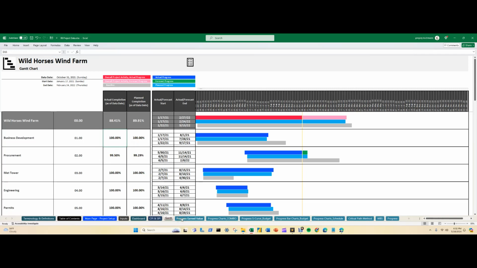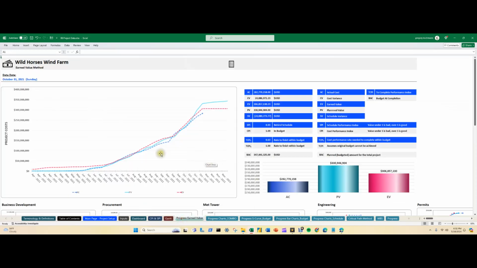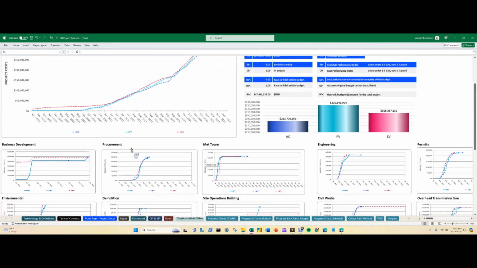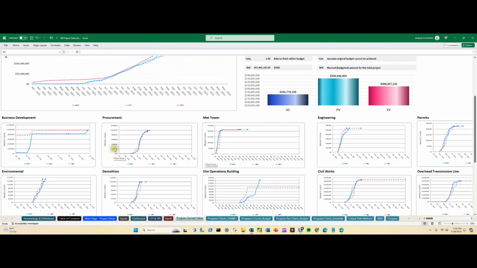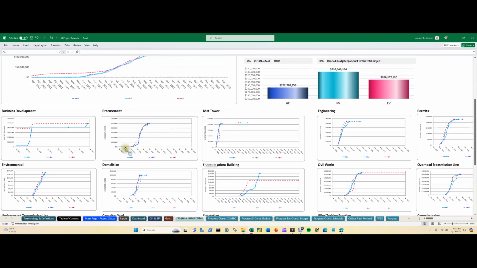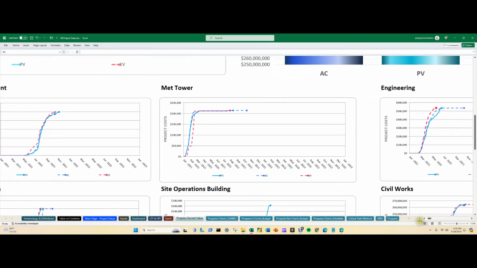So let's go to the next one, earned value management. So this is a good one. This type of chart, an S-type curve or line chart, is something, again, that you don't get in any other software. This represents your entire project, right? Of how things are going with your earned value, planned value, and actual cost, and it's automatically done for you. Again, we're going to get this for every single activity as well. And we can zoom in, right? We can use this for our reports.